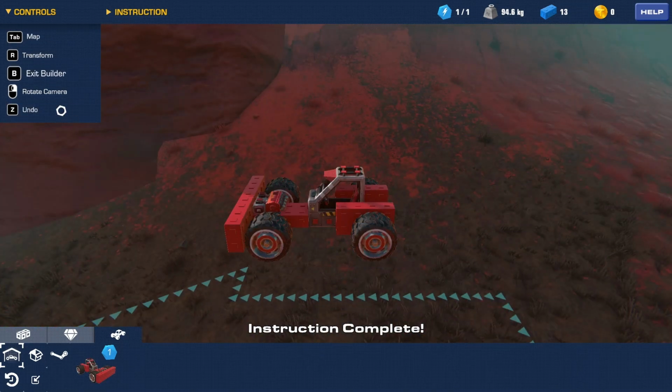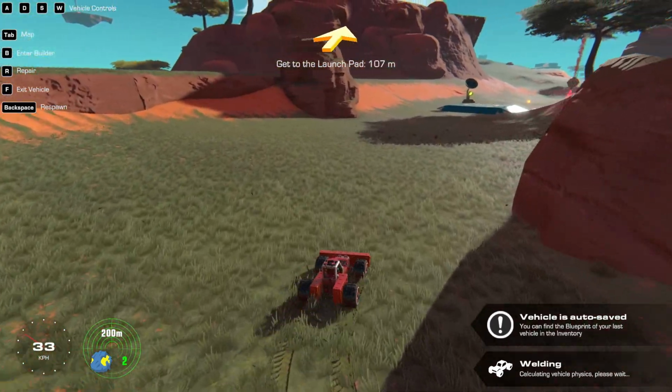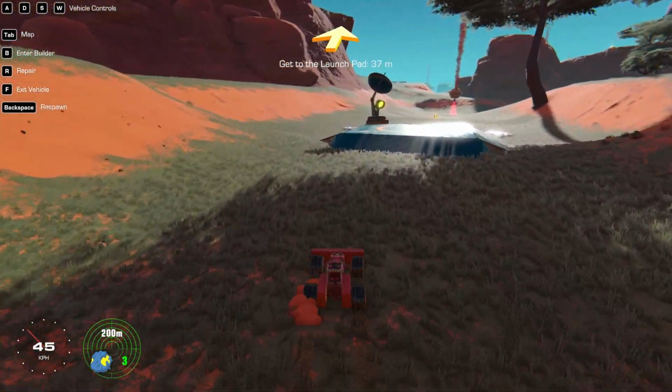Yeah, I got my first hit. Yay, I finished instructions. Beach exit. I got a little car! That's like a lawnmower. I don't think this thing is going to be very powerful. We need to get off this ring.